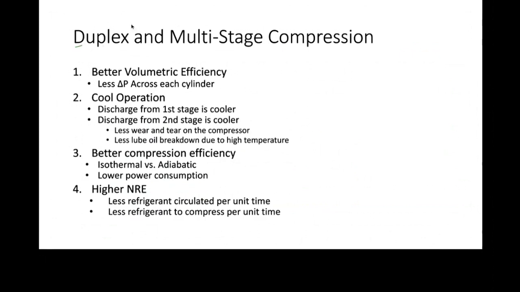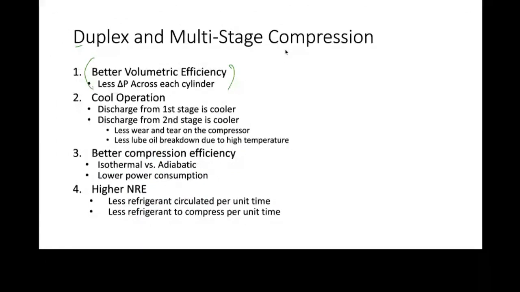Here's the next slide. So let's see what's going on here. Let's try and summarize the effects of multi-stage compression on a refrigeration plant. I should say multi-stage with intercooling. Now we know from reciprocating machines that we got a clearance volume, and the little clearance volume contains gas at high side pressure. And we know that that gas has to re-expand in the cylinder before the piston will actually draw in refrigerant from the evaporator.